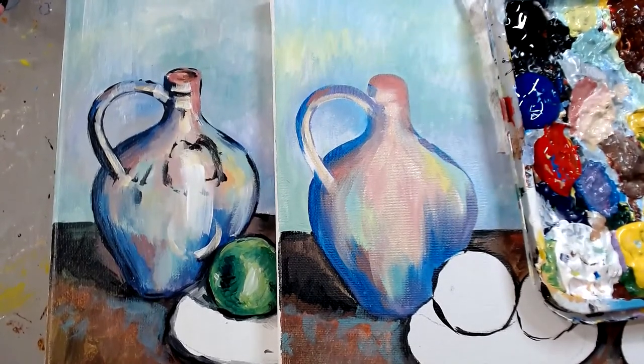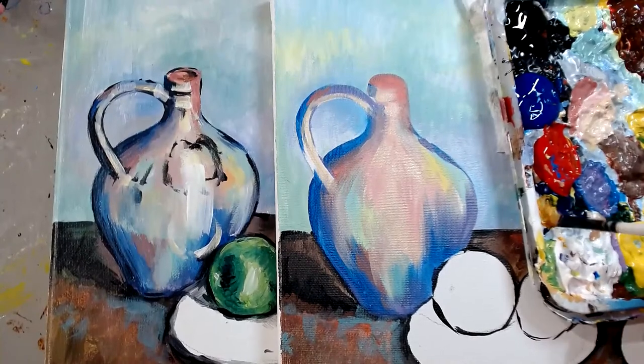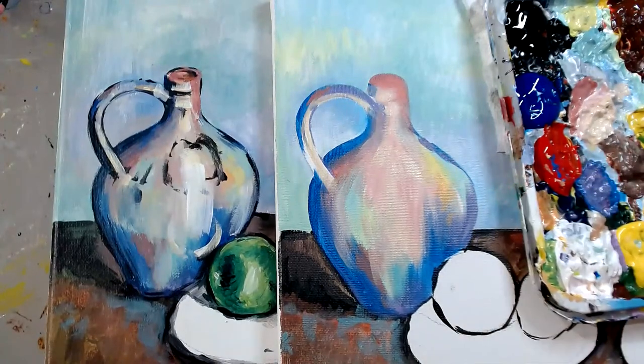I have just a few colors left here for the picture. And after that, I'll make a tiny bit of orange. So that's yellow with a touch of red and a little bit of white. Just like a smidge of that. We don't need much of it. And I'll add it to be a little warmer. And I'll add it right here, just a touch.